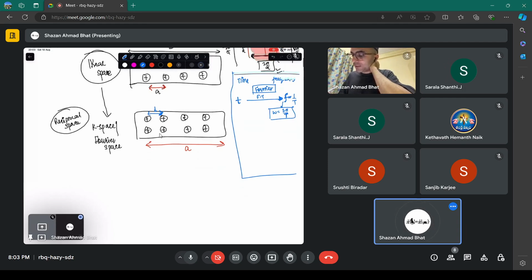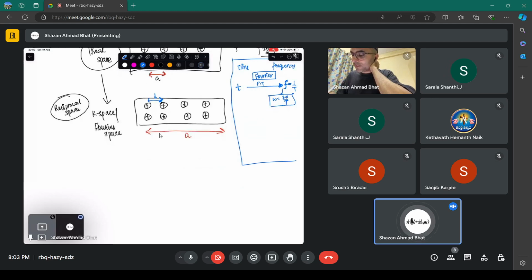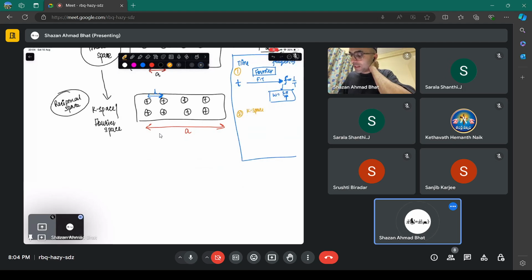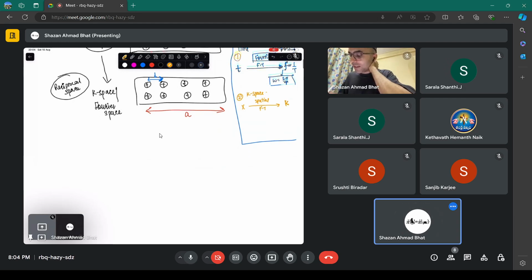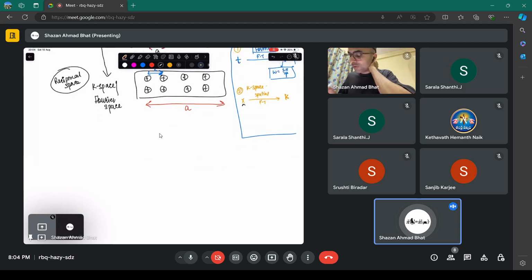Now it turns out this is one Fourier transform. There is another Fourier transform called the K-space Fourier transform. If you are in X space, real space, you can Fourier transform it, something called a spatial Fourier transform, and you get into K space. That means X का जो एनालॉग है, that is wavelength.